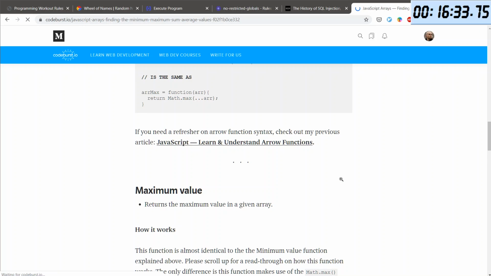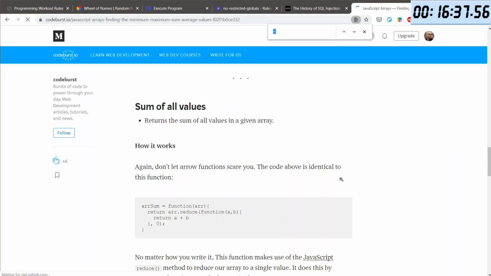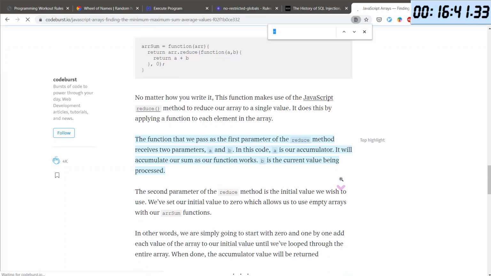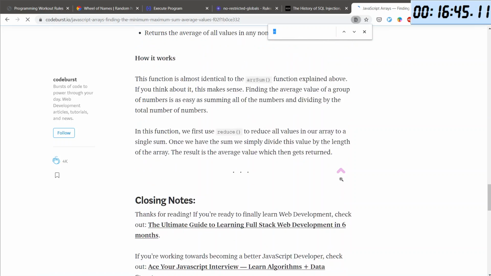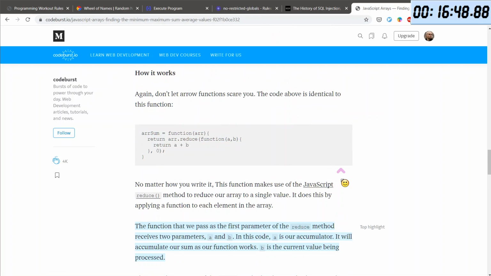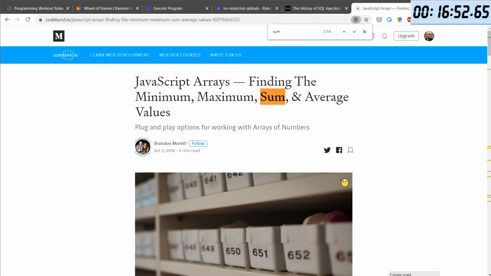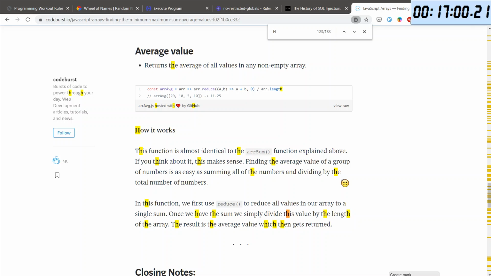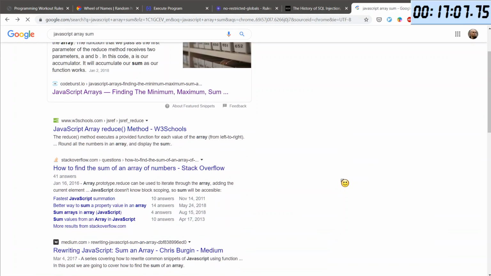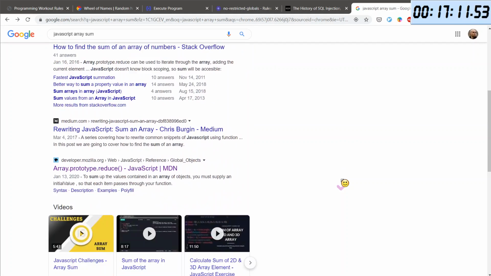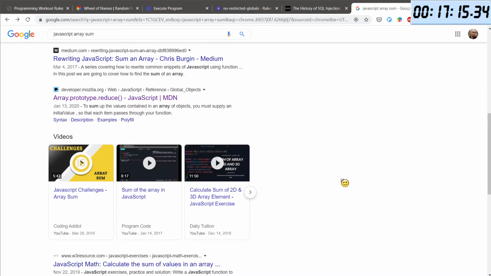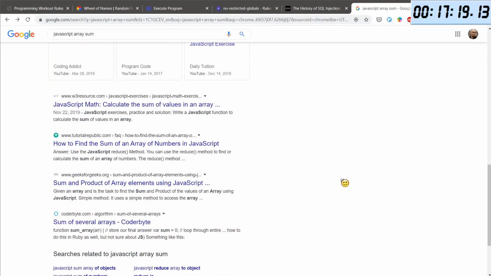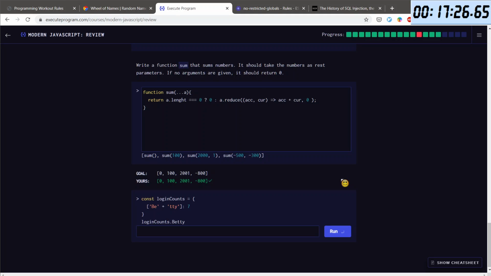Why is it still loading? Yeah, that is what I wrote, but it looks like this is the way to do it. Okay.